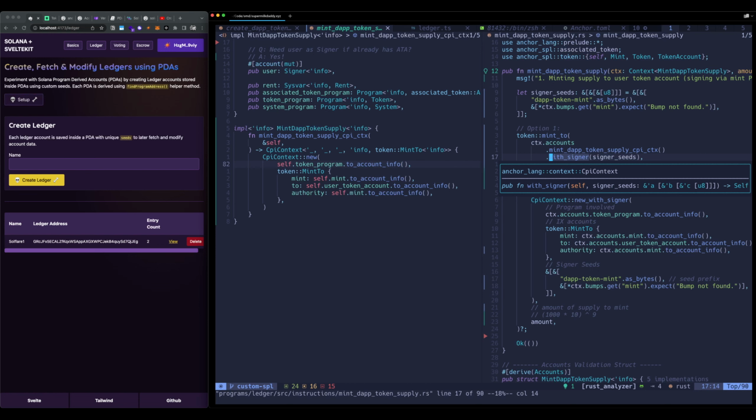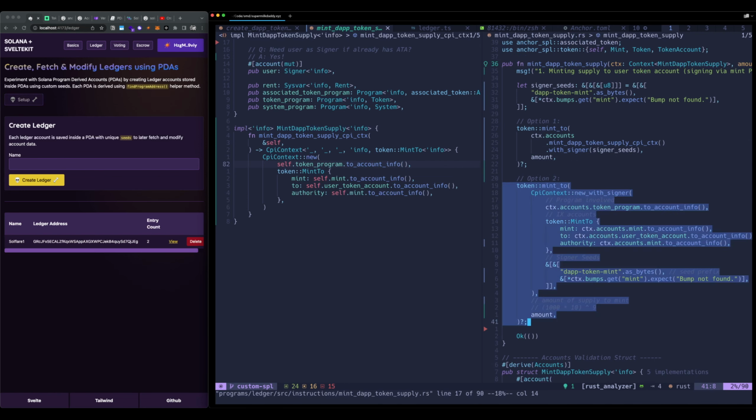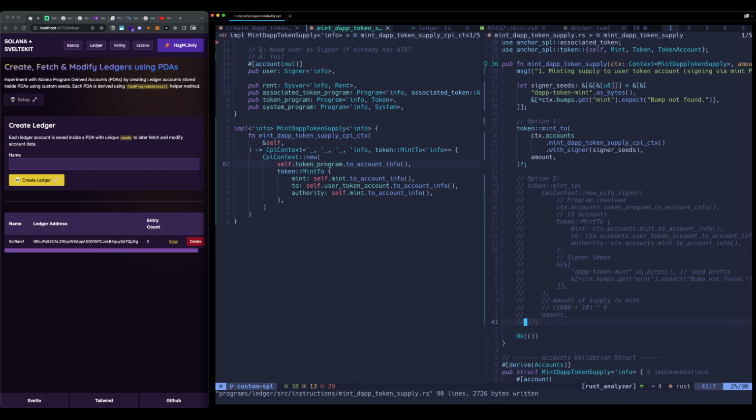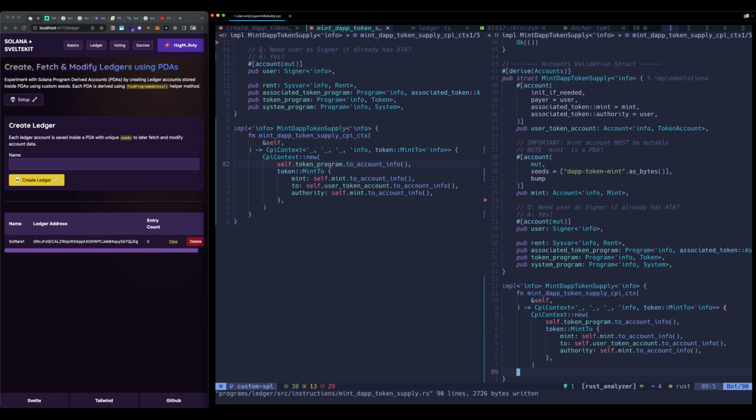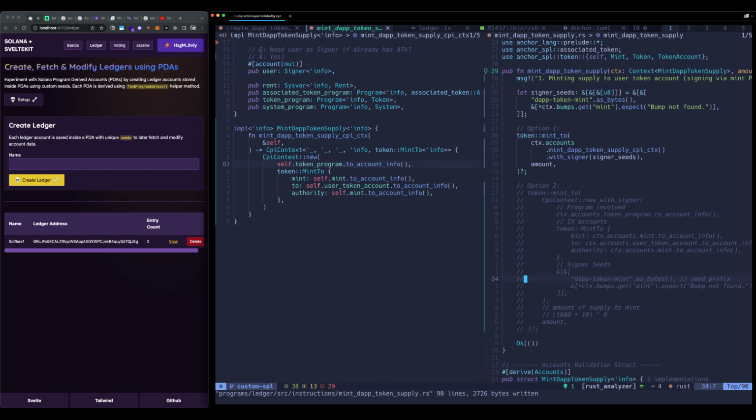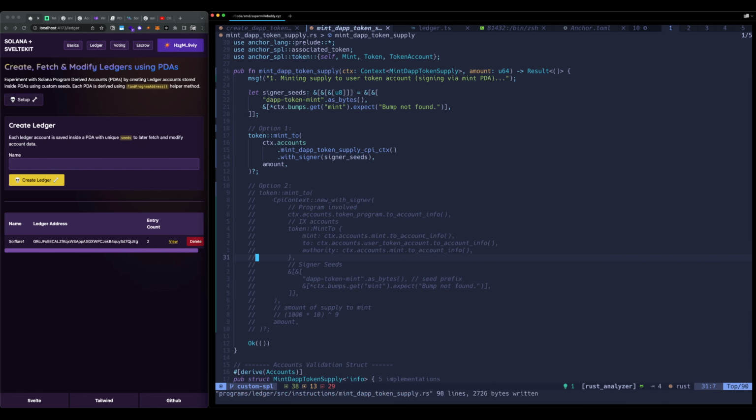It's basically the CPI context new with signer, and you pass in the seeds. So both work. I'm just going to leave this cleaned up approach for now as an optional syntax to look at. So yeah, I found that to be pretty neat.